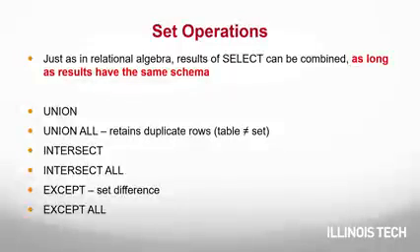The result of any select statement is a database table, like any other, which represents a relation. Just as in relational algebra, we can take the result of select or project operations and combine them using set operations, we can take the result of select statements and also combine them using set operations, and these set operations are provided to us within SQL. We have union, we have intersect, and we have except, which represents set difference, also sometimes called minus.